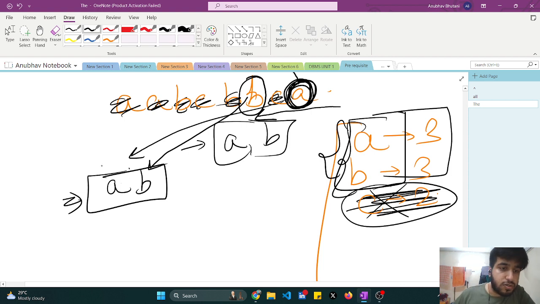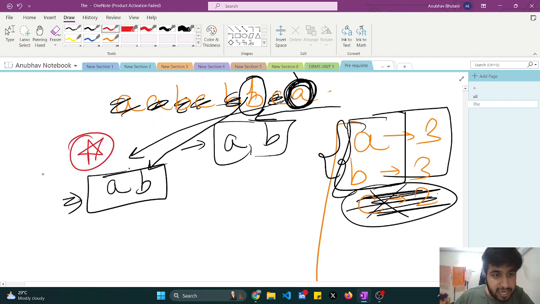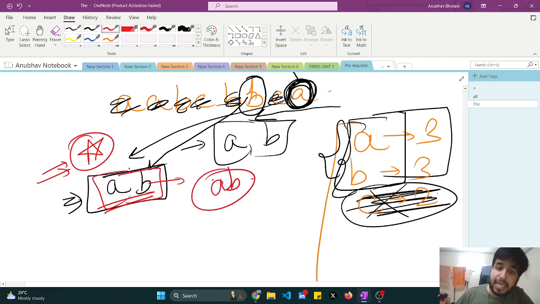Okay, so still, if I ask is this the right answer? No, it is still not the right answer, because if we see AB, this is not the one. These are not the ABs to be returned, because the order is reversed.